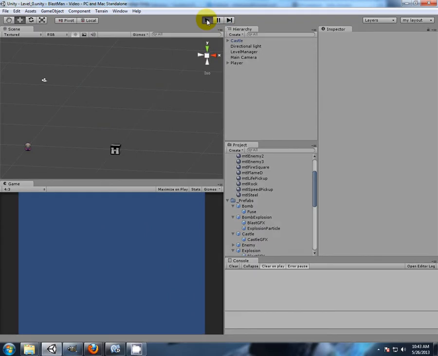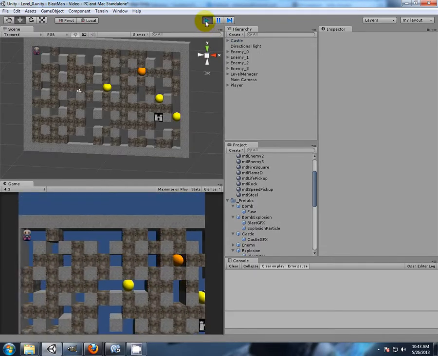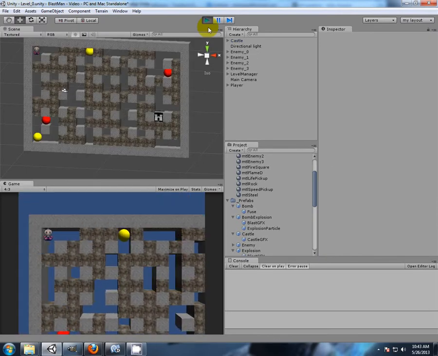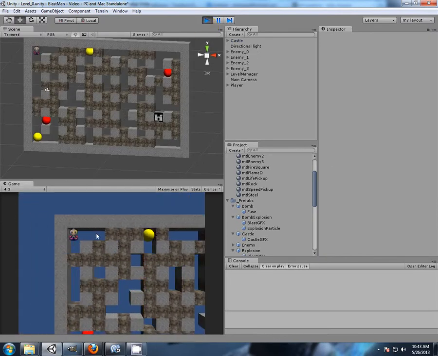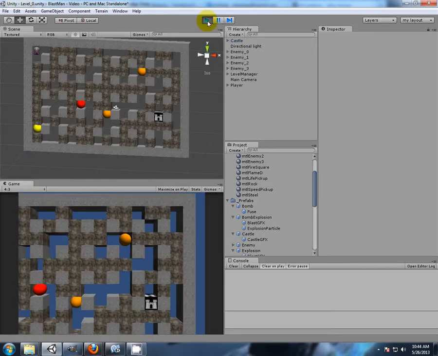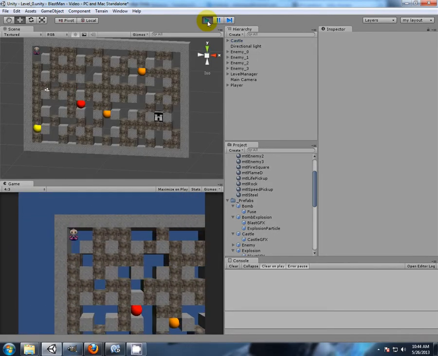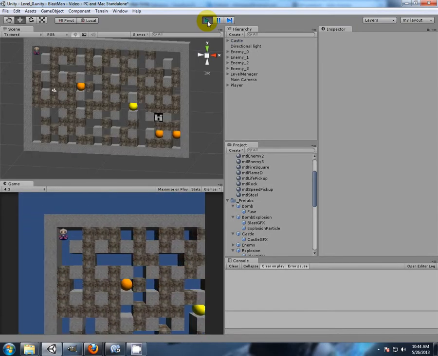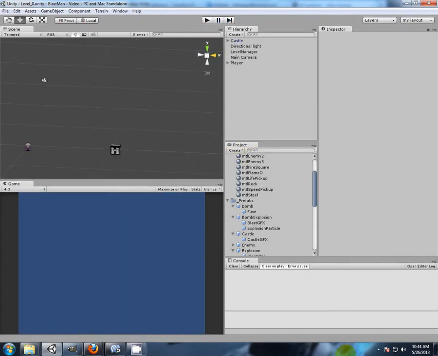Okay, so we're still getting 4 enemies every time, and none of them are getting too close to the player. 1, 2, 3, 4, 5. That's definitely not within that 5 radius. Okay, so I think that's enough to make sure that the enemies aren't getting spawned on top of the player. Okay, so I'll break the video here, and now I will finally have a look at moving these enemies around.